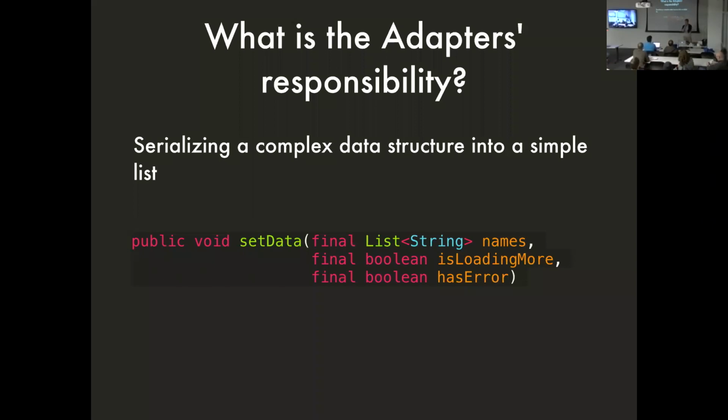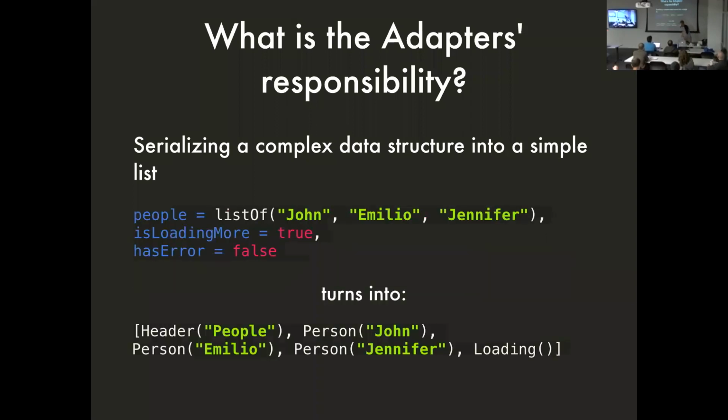You have error states, you have loading states, you have empty states. So because of that, you do have some complicated data structure, but eventually it needs to end up as a simple list. And the other point is that whatever data you have, you basically want it all in one spot, so you're not looking things up inside of your adapter, checking the database for any reason. You basically want to grab all the data up front, every piece of information that you need to render those views onto the screen. So here's an example of what I mean by serializing a complex data structure into a list.